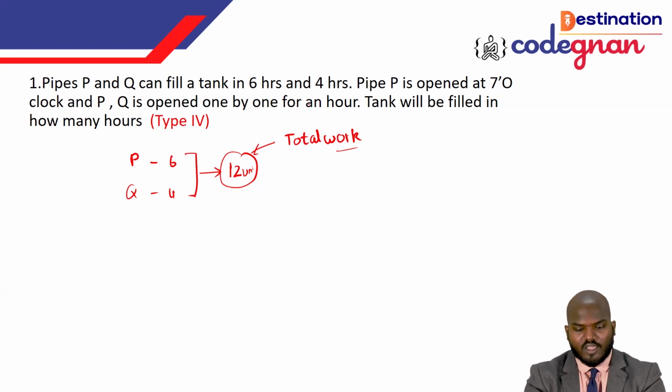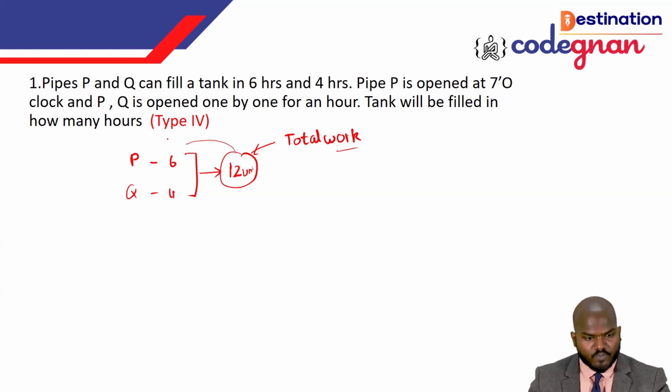So if you see this one, we can simplify this. We can take it as 1 hour of work of P, which is directly 2, out of a total of 12 units. You can see there is 1 hour of work, and here in the place you need 3 units to get the 12 units of work. That is the deal.